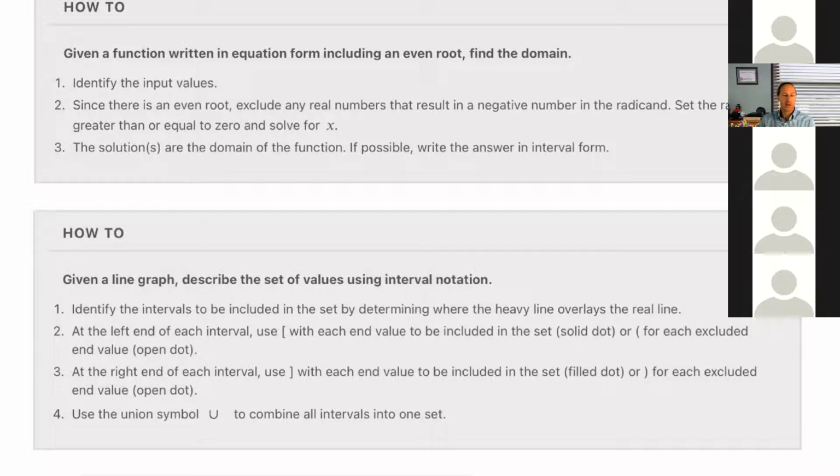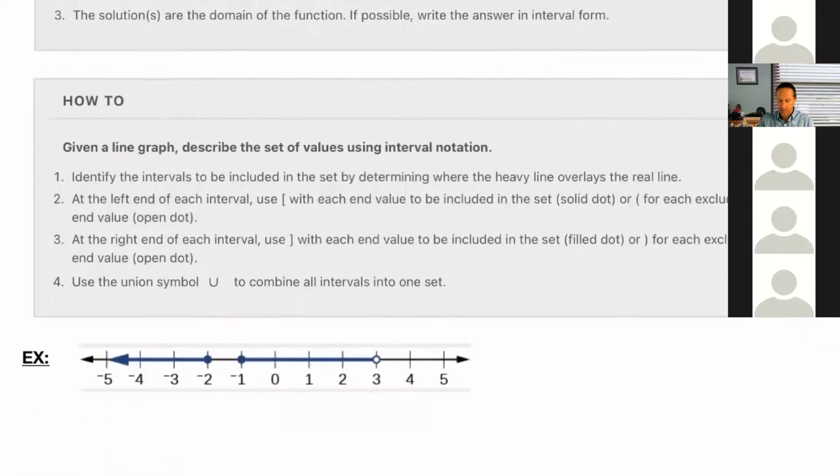One other thing I want to make sure that you know is sometimes when we have those open dots versus closed dots, those parentheses versus brackets, sometimes there's going to be a jump, a skip or a hop on our number line for our solution set or our domain or whatever it is the question that they're asking. And we need to use this weird looking U symbol called the union in order to combine one side of our number line and another. Okay, so let's take a look at what I'm talking about here.